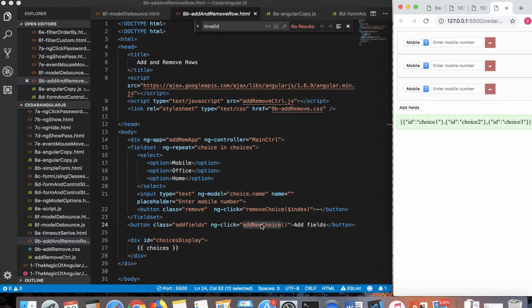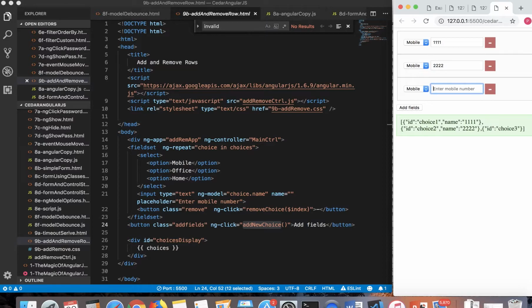Now we'll go on and see how remove choice works. Like you have this remove choices. Notice that it is there in each row, right? It is there in each field set. Unlike the add fields, which is only once, it is there in everyone. And the important thing to notice here is, suppose this is the first number and this is the second number, you may notice that the values are getting populated, right? Another thing to notice is choices didn't have only ID, it can also take in a new JSON property. That's what JSON is about, right?